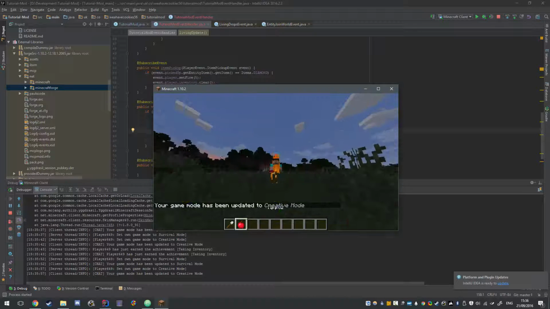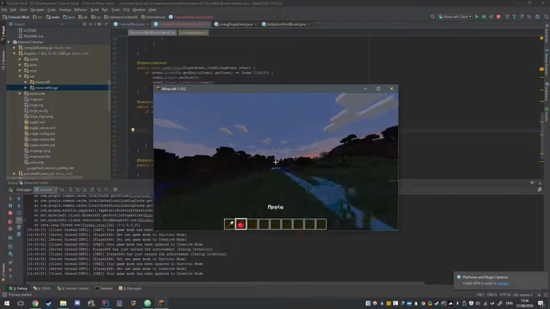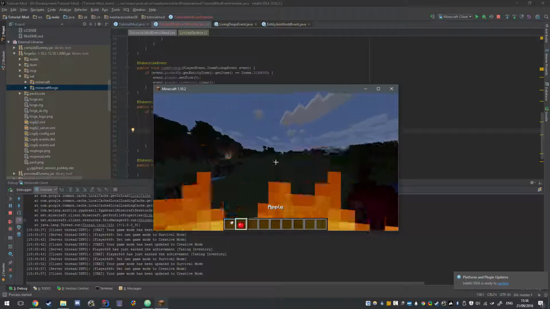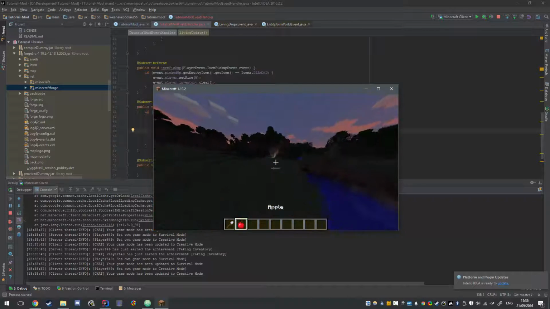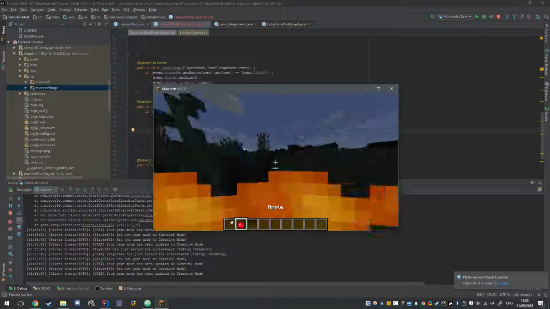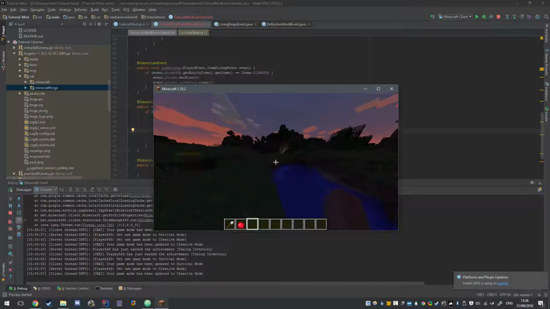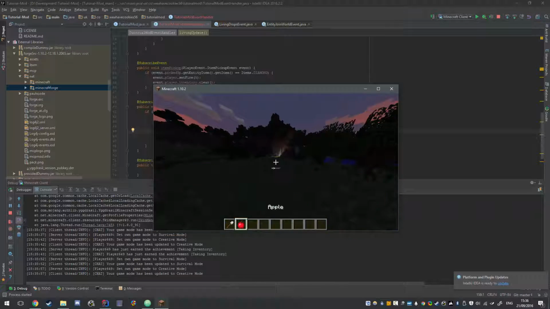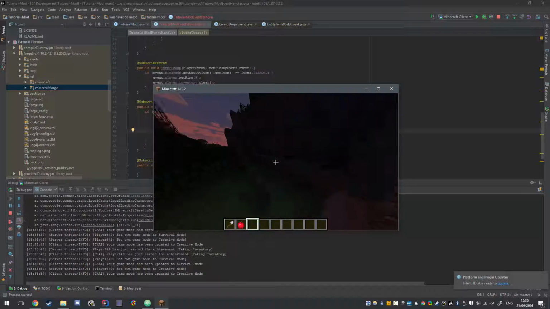So we can do cool effects like that. Make something that you can't hold for very long because you will burn if you hold it. I imagine that would be cool if you had some sort of thing that's made out of lava or something, or just a flaming weapon that is super powerful but hurts you at the same time. All sorts of things you can do.